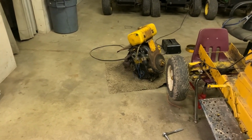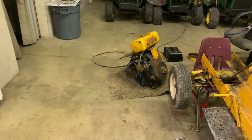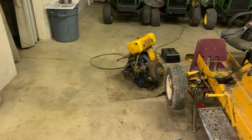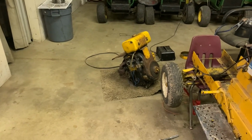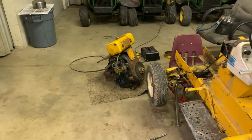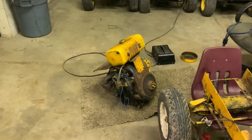So I'm starting to wonder if maybe the old engine that was in this tractor, there was nothing wrong with it. I wonder if they took the 10 horse out and swapped this 12 horse into it because they were having problems with the 10 horse. Maybe it was doing the exact same thing this 12 horse is doing.